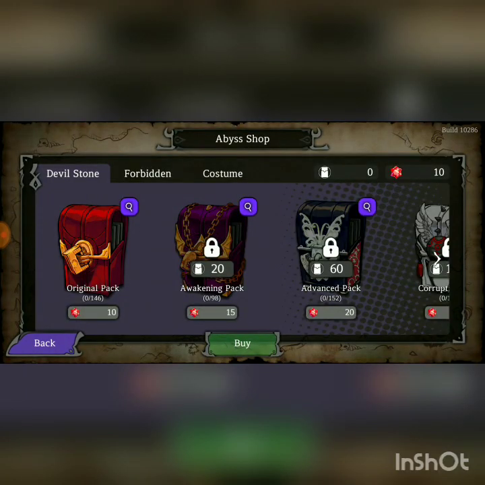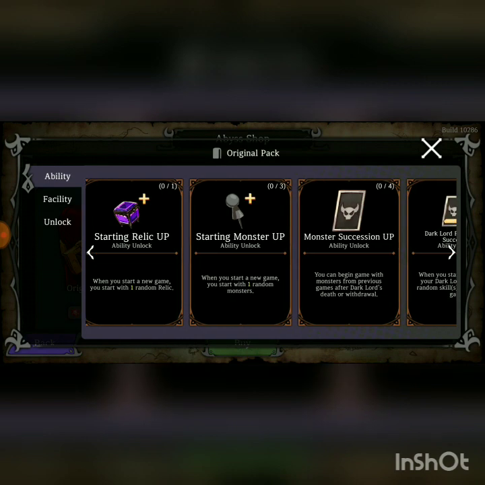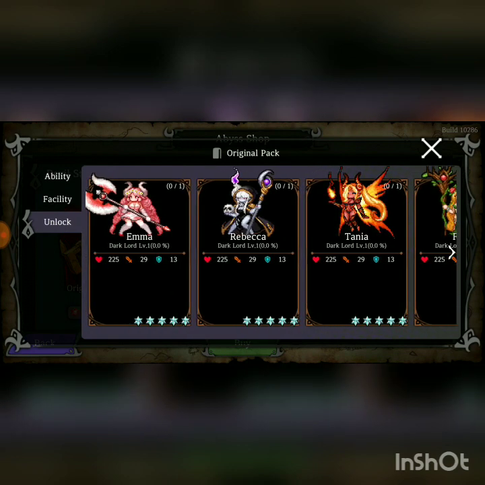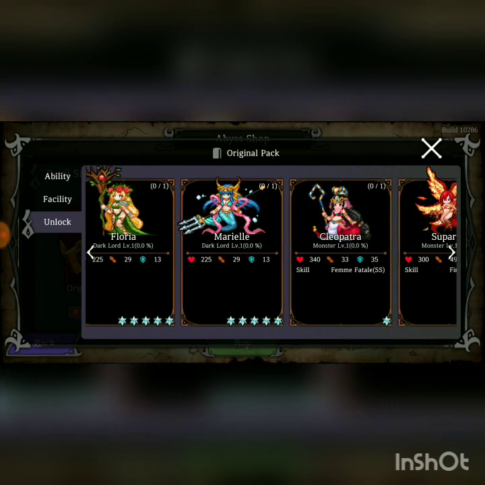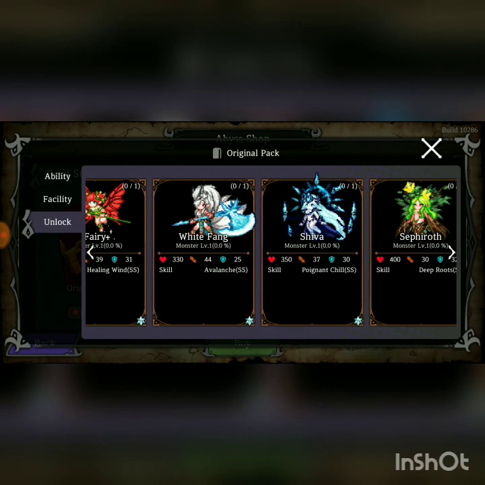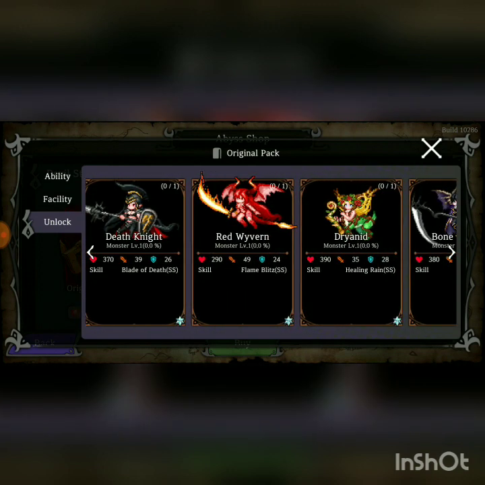Now let's see what the Abyss Drop is. Is this like decks and stuff? Let's see. Oh, this looks interesting. Abilities, unlocks, and stuff like that. Oh my, the thickness on these waifus. What? Oh dude, I like White Fang. She looks dope. Death Knight looks pretty dope, too.